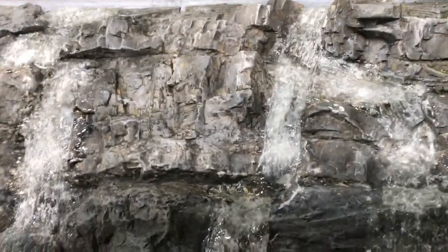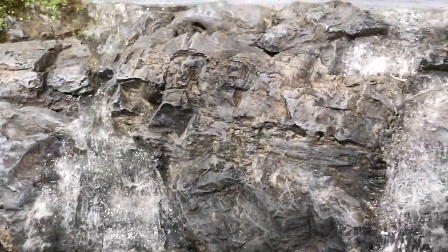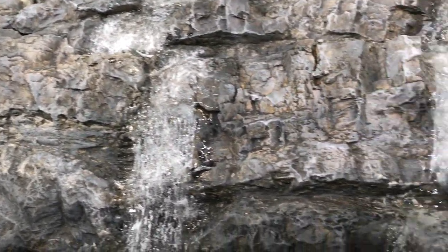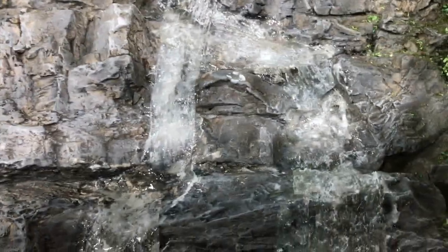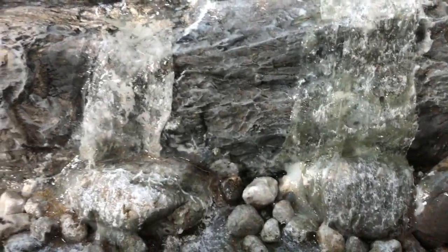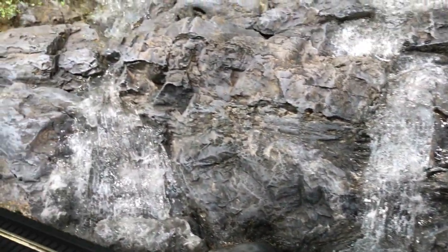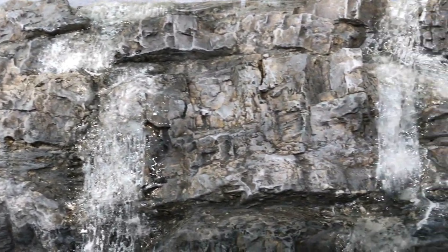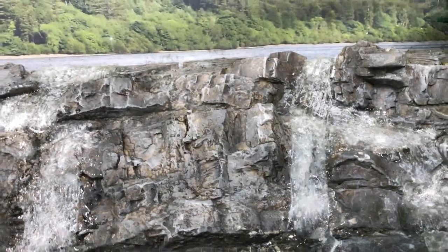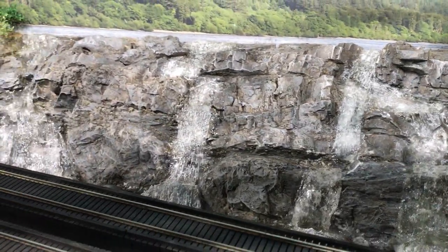But the water coming over the fall, the cascades, that was a different process. This I actually made with silicone gel, just like you get in a tube for a caulking gun. And that's what I made the water coming over this rock embankment out of. And this is actually where I started out. And let me show you at the table over here my method for making this moving water.